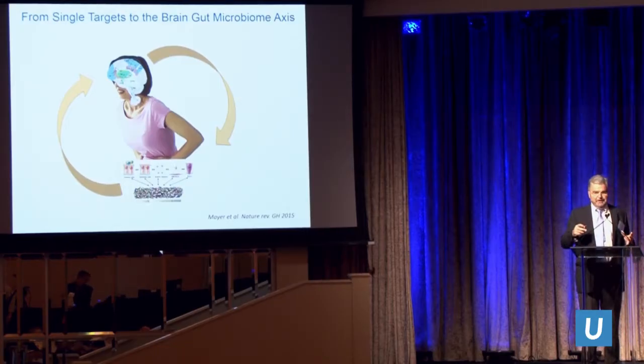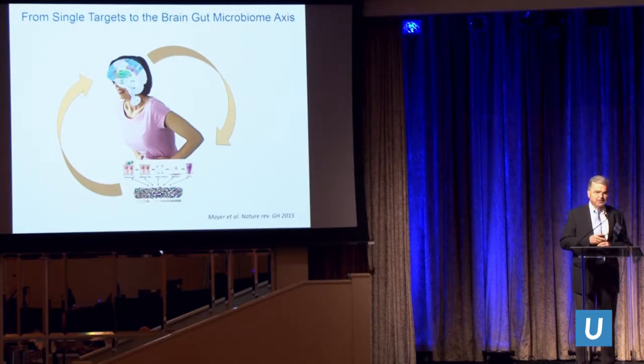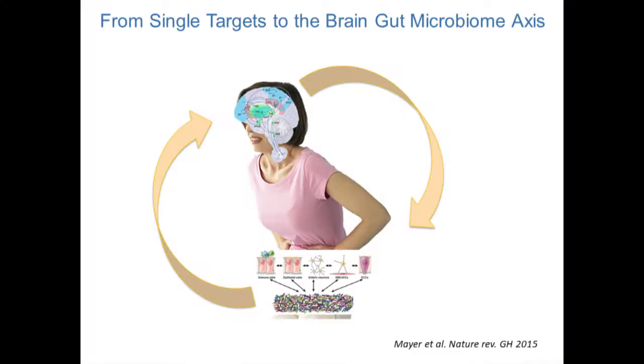In addition to the brain science and the science about the gut connectome, all the cells in the gut that interact with each other, there's also been a gradual shift away from believing that simple, single, selective targets in the brain-gut axis are responsible for a complex syndrome like that. It's really the bidirectional interaction between the networks in the brain and the networks within the GI tract.